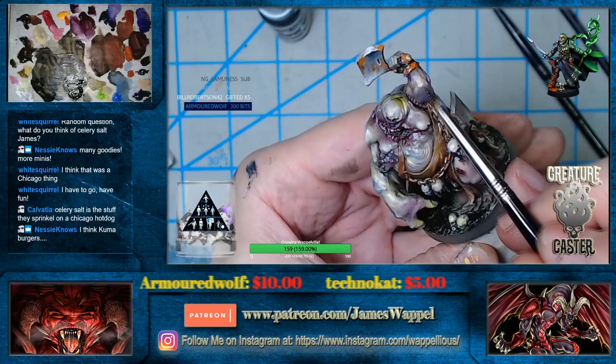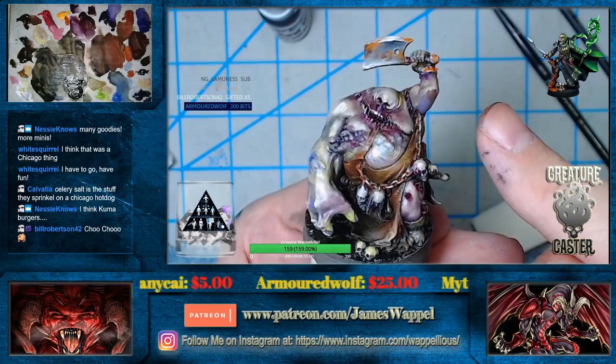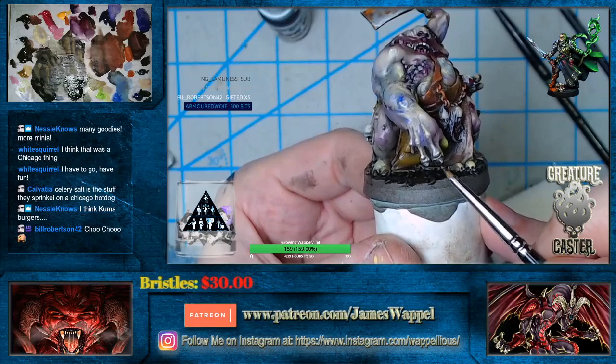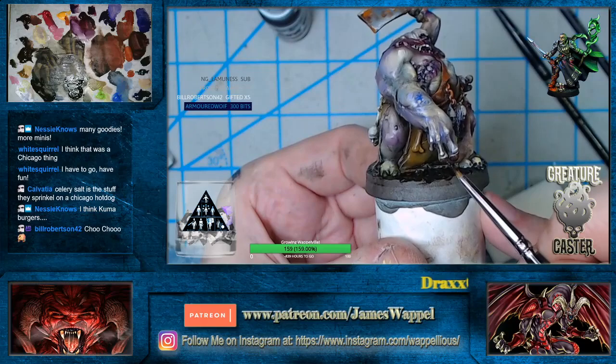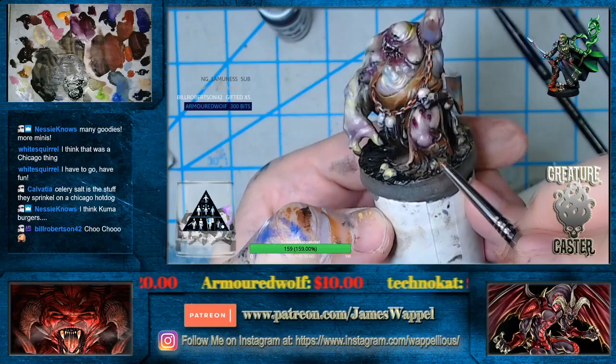Look at that, just threw a little bit of dark there. Let's get Mr. Blending Brush. Look at that. I mean, this is just too freaking easy. I've said it a billion times, probably gonna say it a million more. And now I'm just gonna get some of that same burnt umber here on his fingernails and his toenails. Yeah, let's do those. You know what? Let's do that on this too. Let's make that a little bit darker there before we make it lighter again.